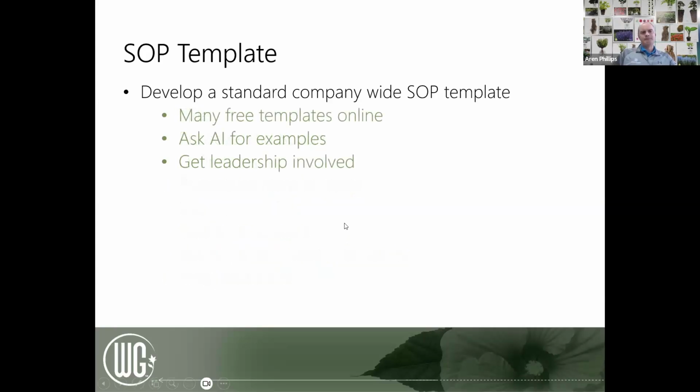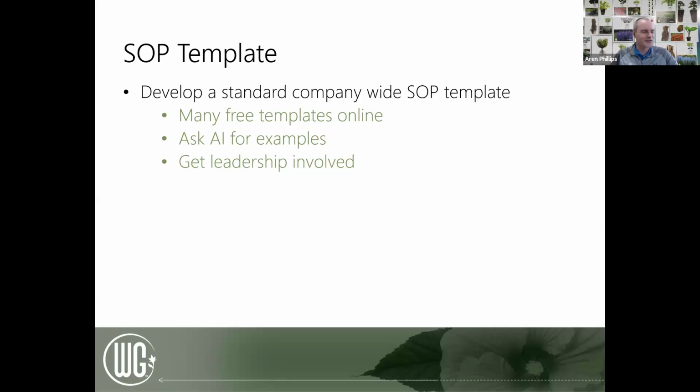And then there are some tools out there to help you develop your SOP. There are a lot of free templates online. It's funny, I'm not a template guy. So when there's boxes on a sheet of paper, I like to think a little more broadly than that, right? But you can get an idea of what's online right now. And then also just throw AI back into it, right?